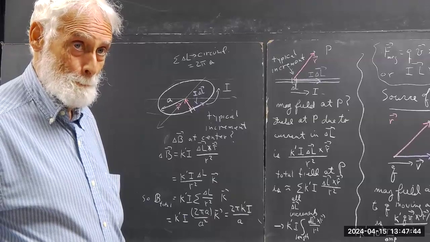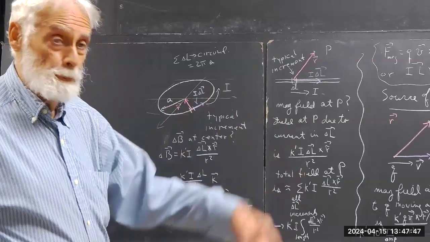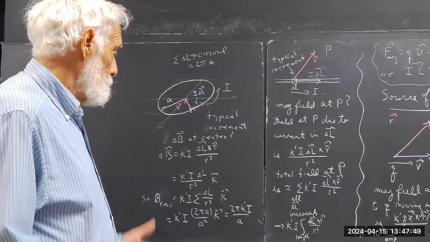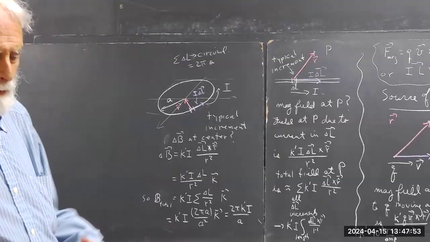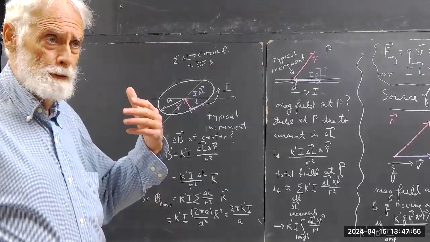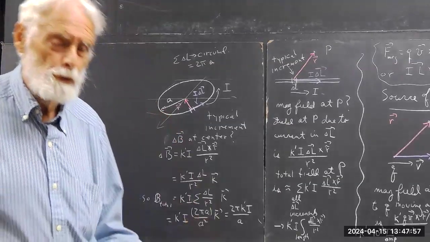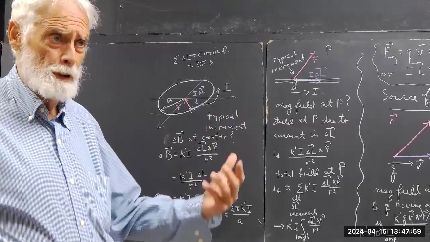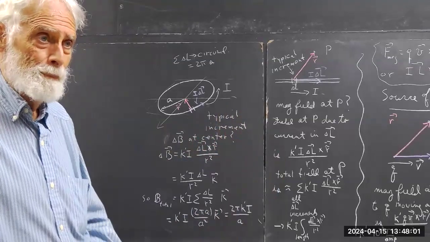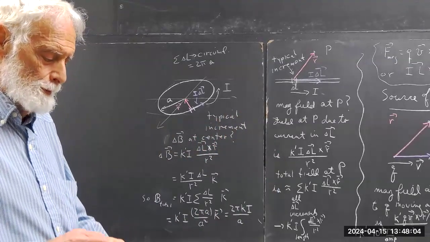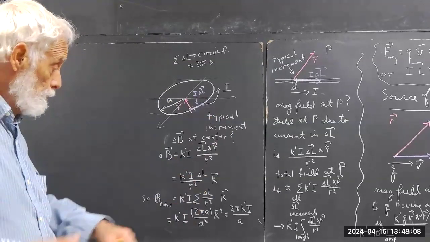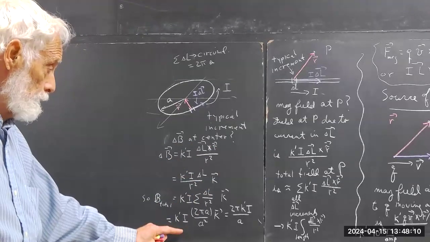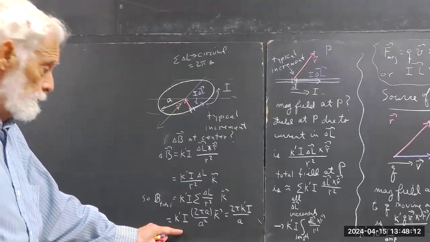So one loop gives you something on the order of 10 to the negative 7 tesla. The Earth's magnetic field is on the order of 3 times 10 to the negative 5 tesla, approximately. It depends on where you are, and there are some fluctuations in time also, depending on what's going on down there in the Earth. I'm not even sure of that. Okay.